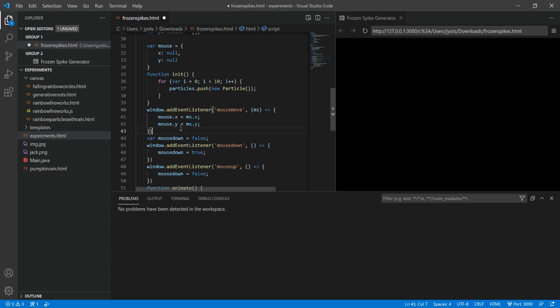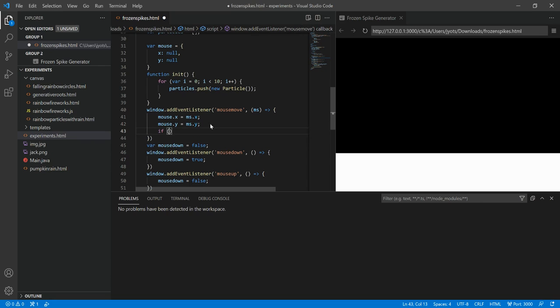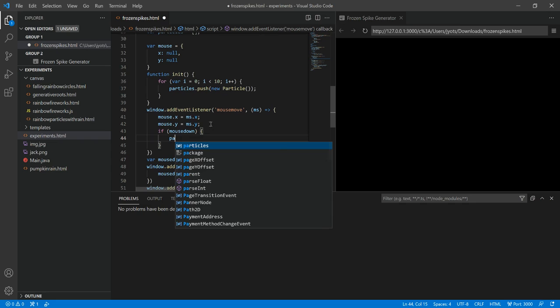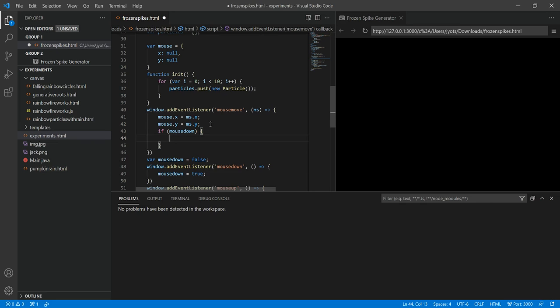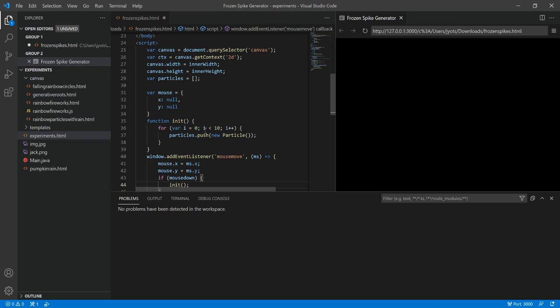There we go. Then we want to say if mouseDown, we want to call init. So that's all great and all, but it won't do anything.